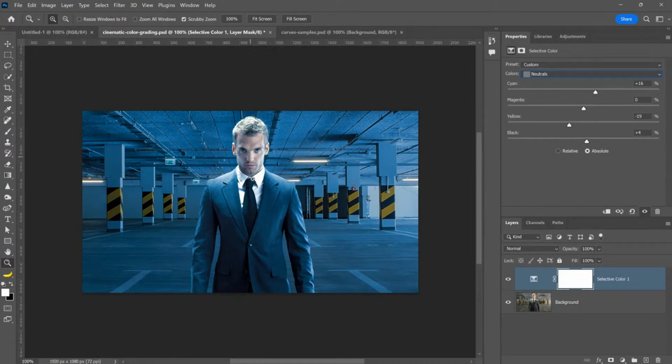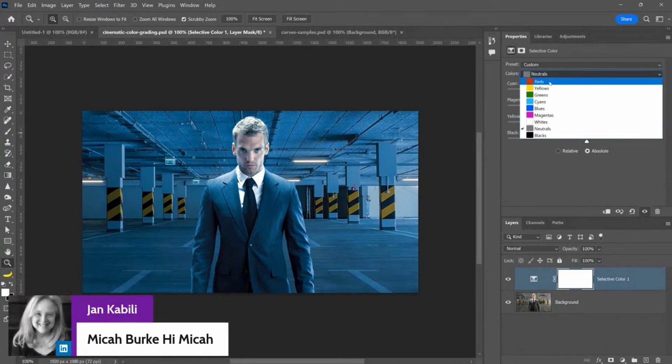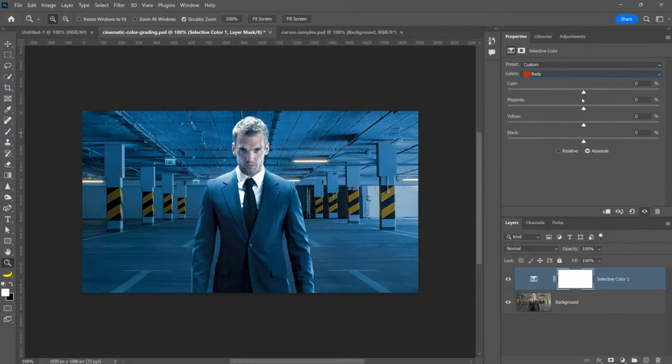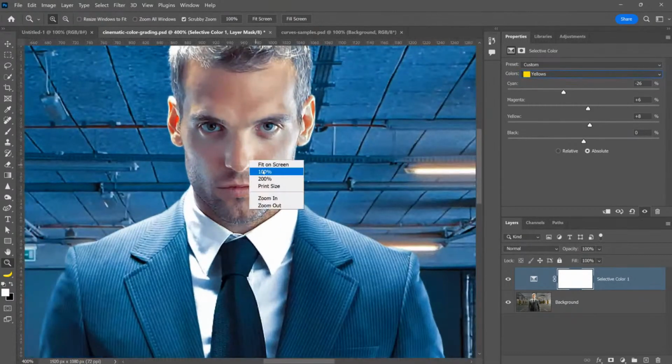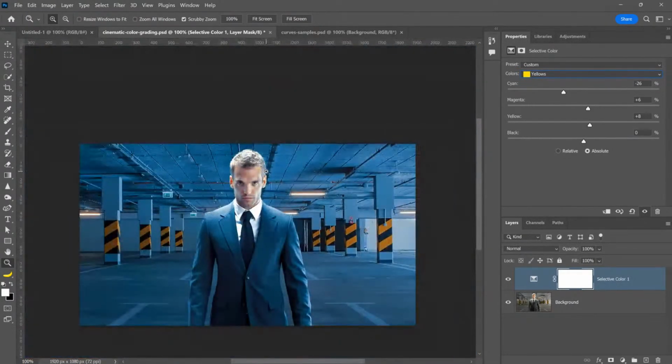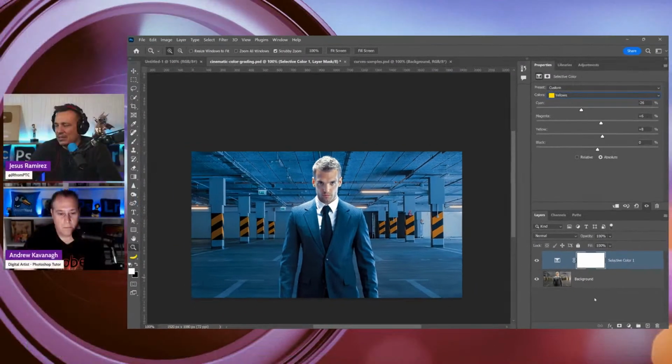But notice that we also affected skin tones. Like I said before, the skin tones are found in the reds and yellows. We can go to the reds first, and now we can reduce cyan from the red. See that? And increase the yellow. And notice how it brings the skin tones back. And I can go into the yellows as well and do something similar, and I can adjust it accordingly. Something that works. And of course, you can adjust the magenta as well to try to get better skin tones. But notice how just by using those sliders, again, we created that effect. The typical blue and orange color grade that is used in a lot of films in Hollywood.